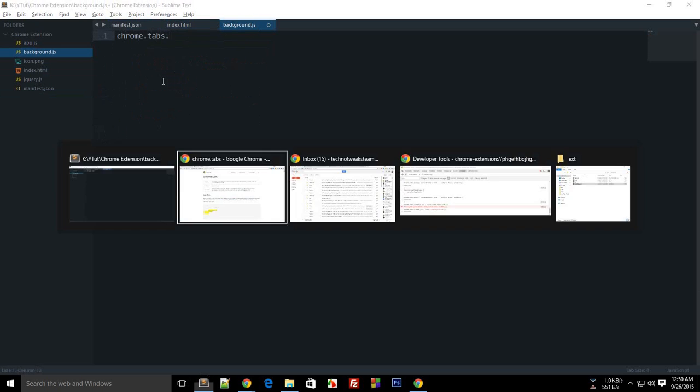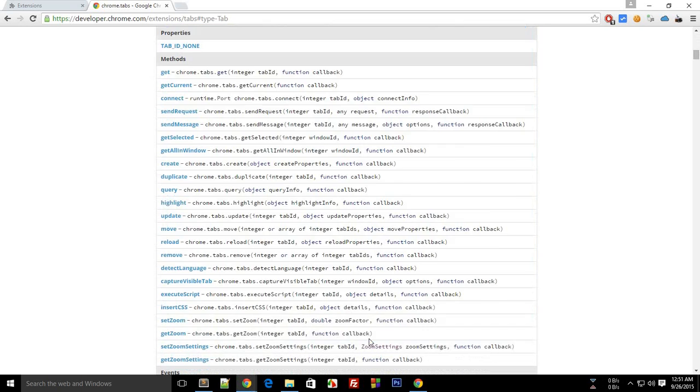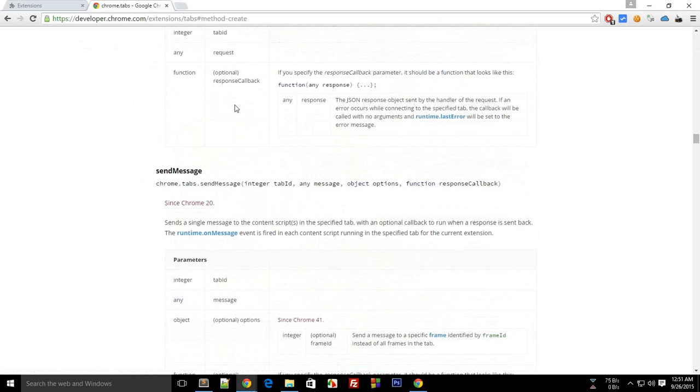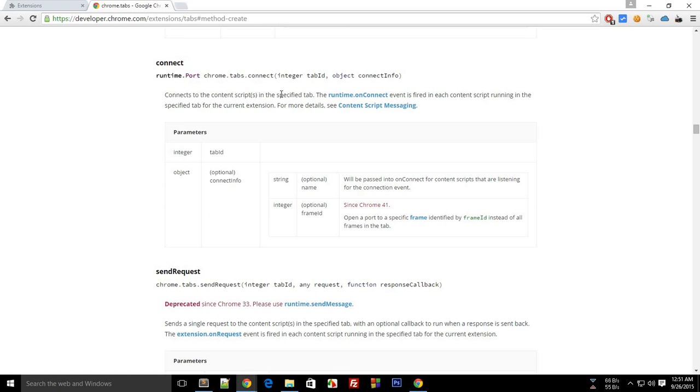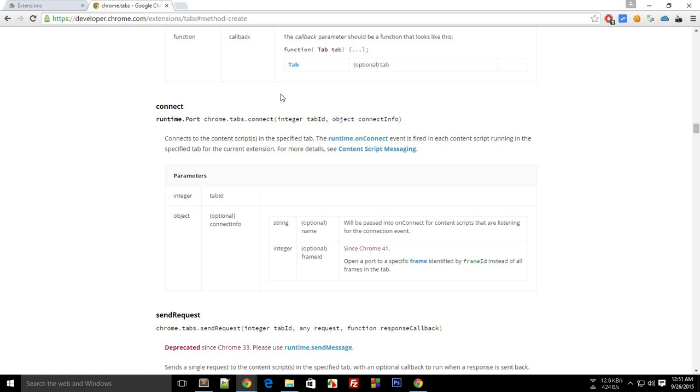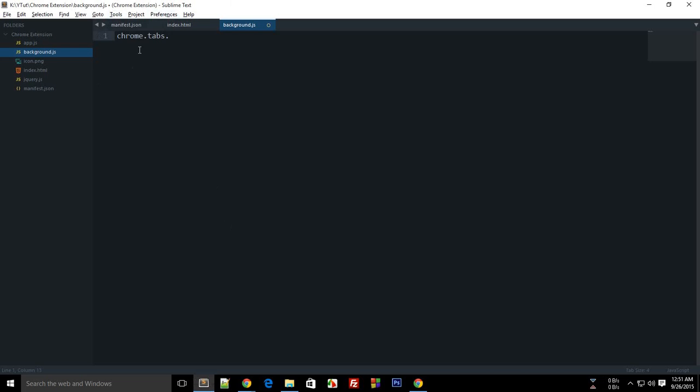chrome.tabs. Now after this we have all of these APIs right here, all of these methods. For now I'll be getting started with the create one, which is the simplest one I guess. So chrome.tabs.create would actually create a new tab from your background.js script. Now remember I told you that background.js runs in a completely different environment. It doesn't know about what's happening inside the current page of the user. So you need to make a bridge between the current page and the background JavaScript, which is served by the chrome.tabs API. So let's make use of chrome.tabs.create, and using this API we can create new tabs within the background.js script.